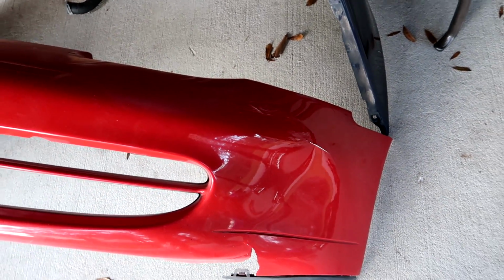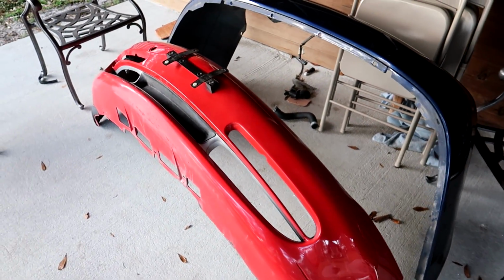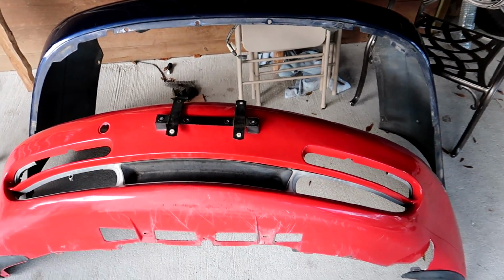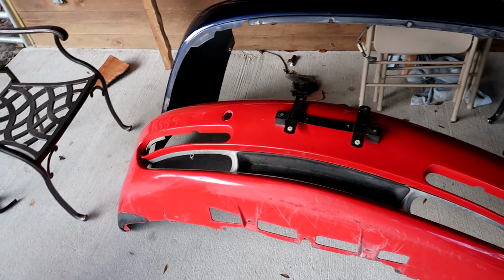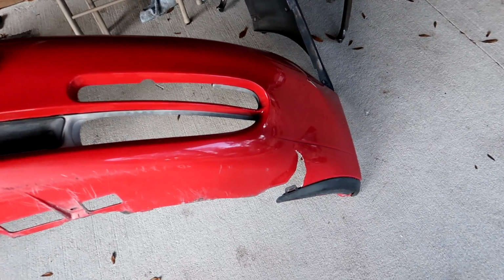Now, this can all be repaired. However, it's going to be much more time than it would have been had they not damaged it. So I'm looking out for another bumper, but it might take more time to find a good condition bumper than it would be to just repair this entire thing. So we're probably going to go down the route of reshaping and repairing this, repairing the tear in here.